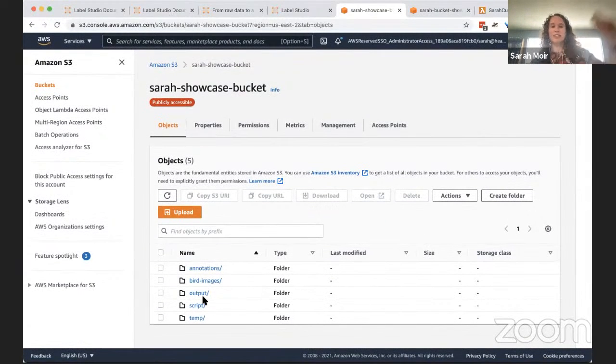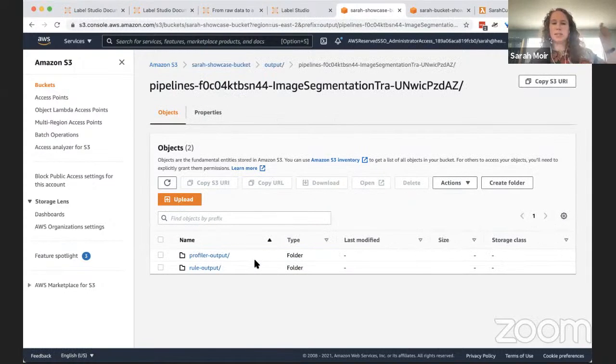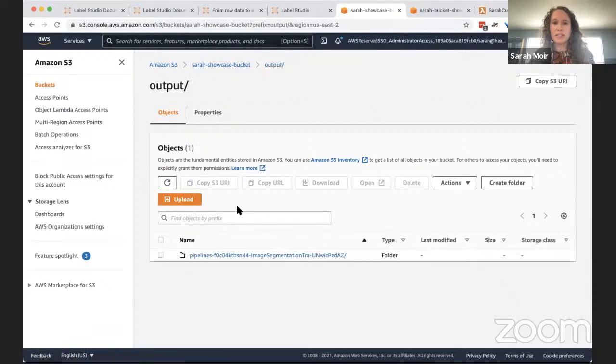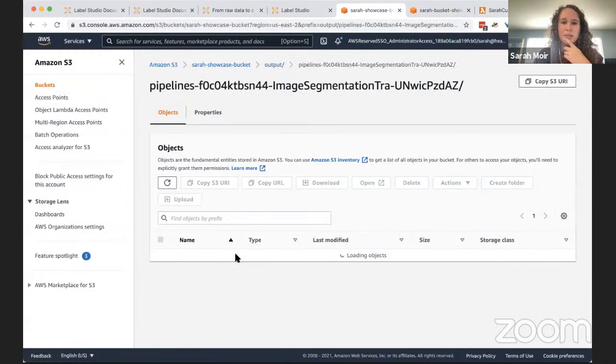All right, so we can see now we've got a temp file and an output file. That means that our model has been trained, and the cleanup script is about to go do some stuff. So we're still waiting for all of the output, but we're almost there. We're in the home stretch. Once this temp file goes away, and then we just have an output file, then we'll be fully trained. Down to the wire here. This is a very suspenseful webinar today.